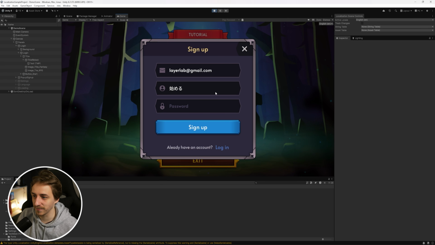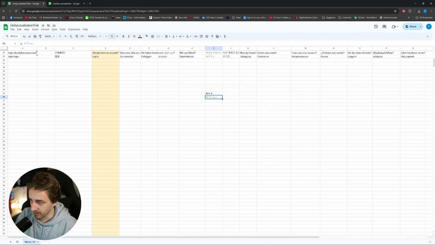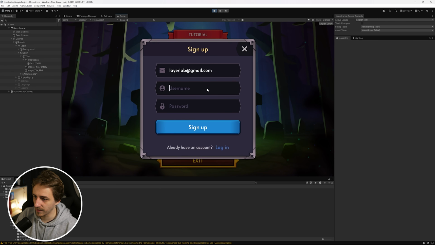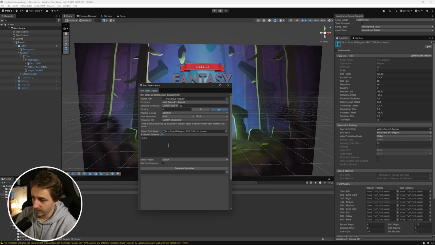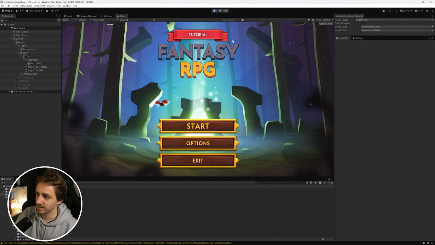But it's really important, this font asset is static. So if I press start and select a different one, and paste it here, again, it's not working. Why is that? Because in the font atlas, we just have these 3 characters. If I add it here and generate the font atlas and then save it, press play again. And now if I paste these, it's working. But again, new characters, not working.